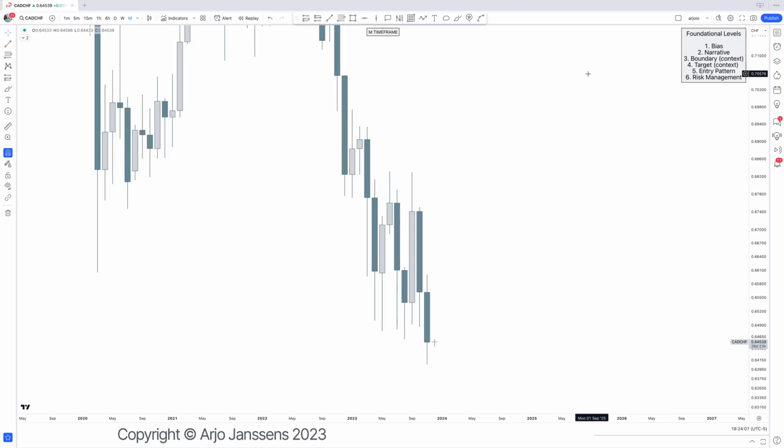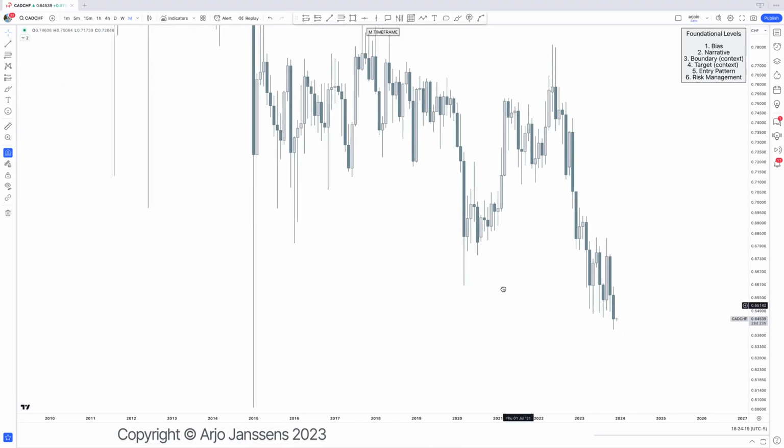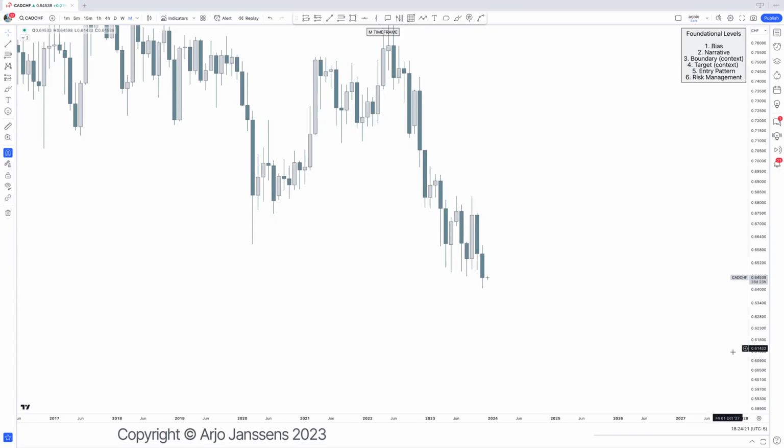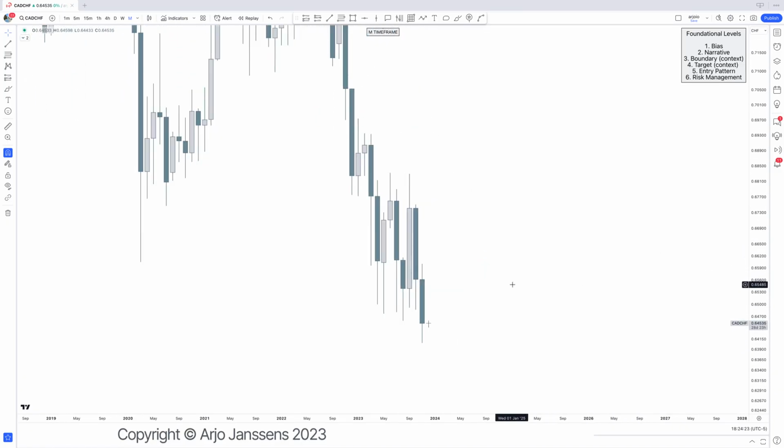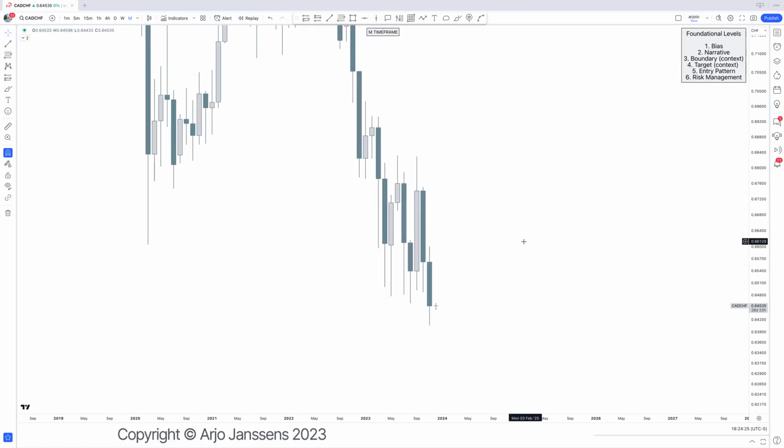Now, do you truly start all the way back at the beginning? No, because if you still know the context and you still know the bias overall, then you don't really start back at bias. You don't suddenly fully reanalyze this pair to get to an idea. No, because you already know the bias. So the bias is just a quick reminder. Do I know the bias? Yes. All right, let me move on.